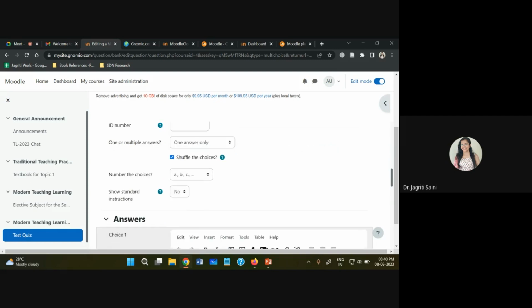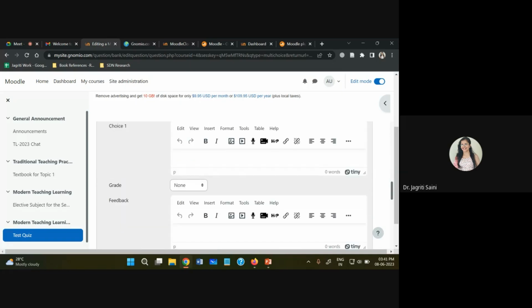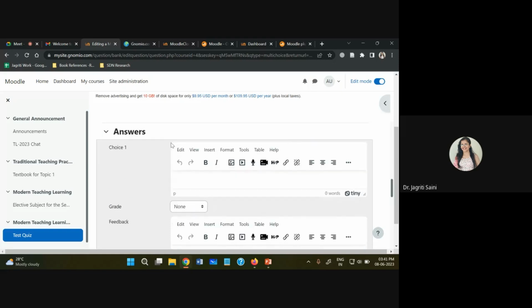And next to this, we have few additional things like whether you want students to select only one answer at a time or multiple answers may be allowed. Because several times we have multiple choice questions, for which we have more than one answer as correct. So that option you can also choose from here. And how many number of options you want to allow, that you can choose from here. Means how many options you will have, like A, B, C, D, or 2 or 4, any number of options you can have. So after this, we are here to update the choices.